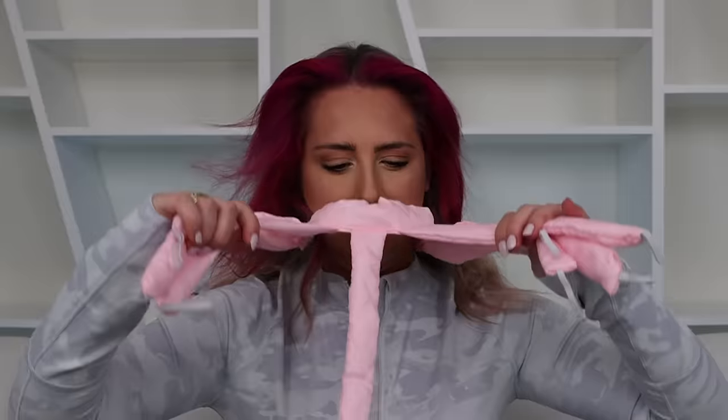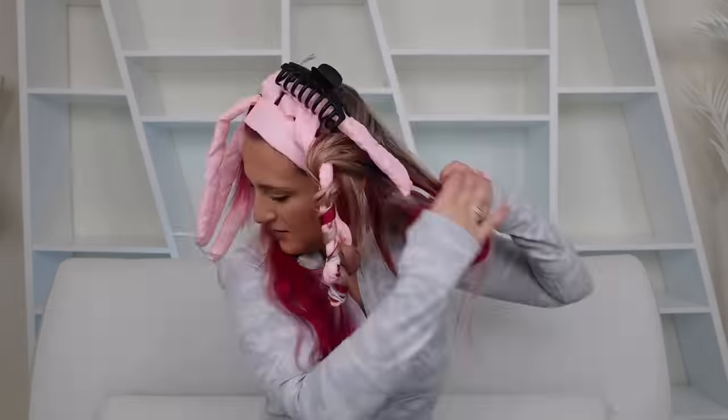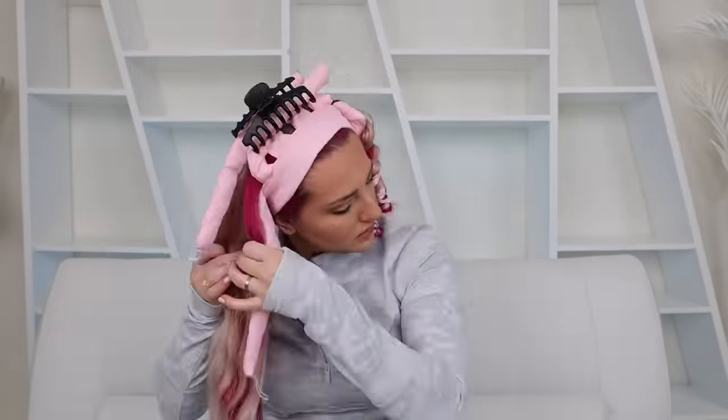Since my hair is so thick, I thought this would be a really good idea rather than just like the two-armed octopus. Okay, I think it just clips and then maybe like a headband. This looks ridiculous. I think I just do this and then I think I just secure with this little built-in elastic. Wow. If this works, it's gonna be way faster than the other one. Okay, they're in. It took me literally 10 minutes. I'm gonna let it dry and I'll be back.